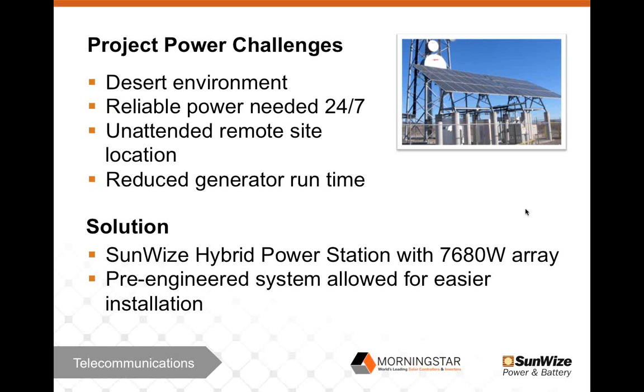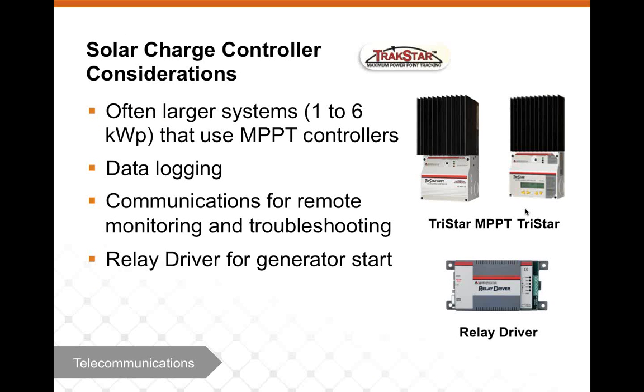Those arrays come in pieces. You can see there's 2 very large arrays. That came in 3 large, long crates, and then the rest of it comes in crates as well. But it's all logistically easy to get to your location, provided that the site is prepped. The installation is relatively easy. So on this one, Doug, why don't you talk about that?